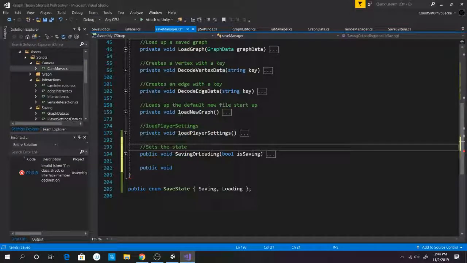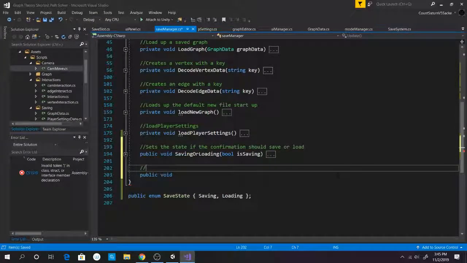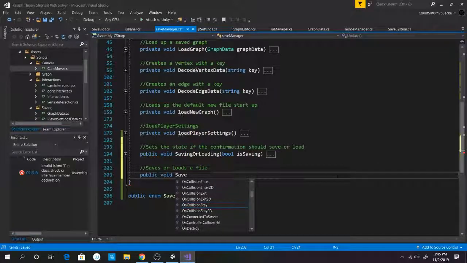This function sets the state, whether the confirmation should save or load. This one saves or loads a file. That's what this does. Save or load file.